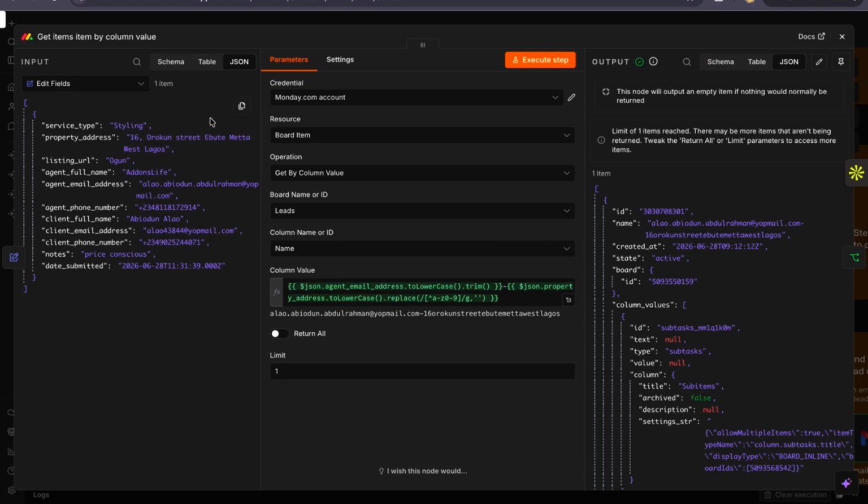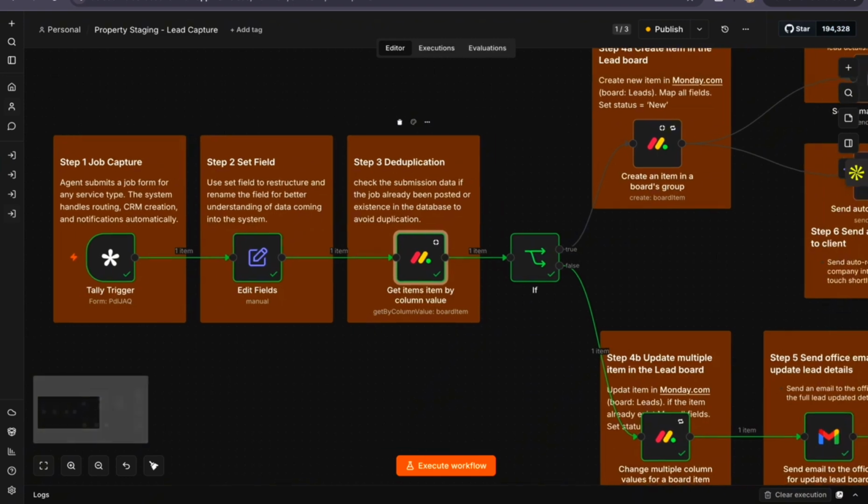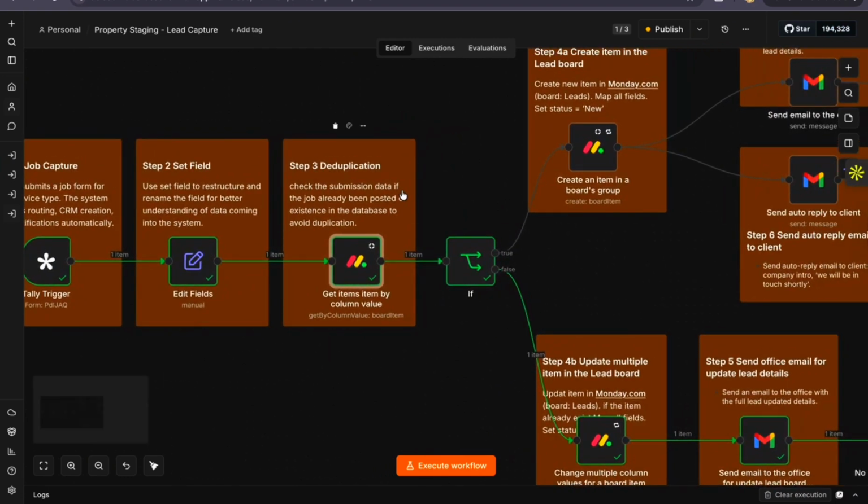Here we are saving the data into the CRM database, but also checking for duplicates. We don't want to allow multiple items to be sent at once. In a case where a network issue allows a button to be pressed twice, it's not going to allow it; it's going to create the item once and then update afterwards.